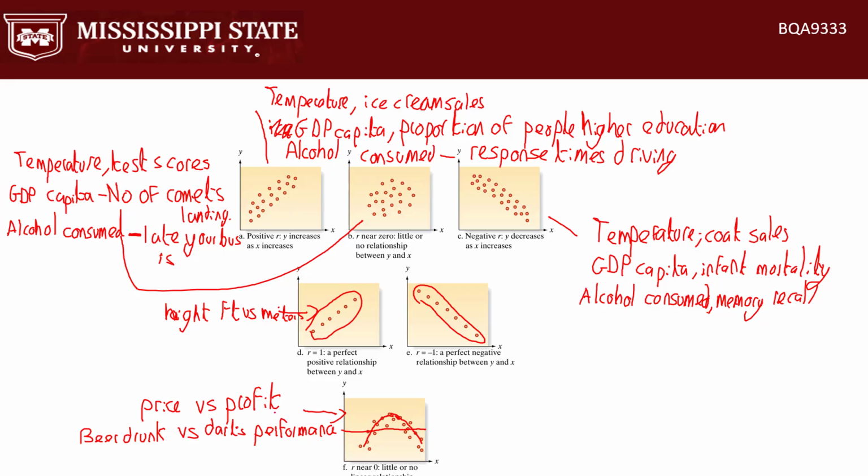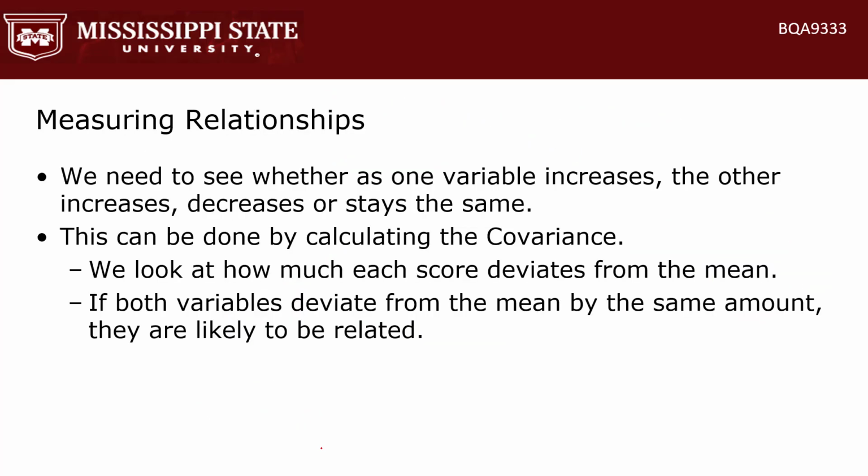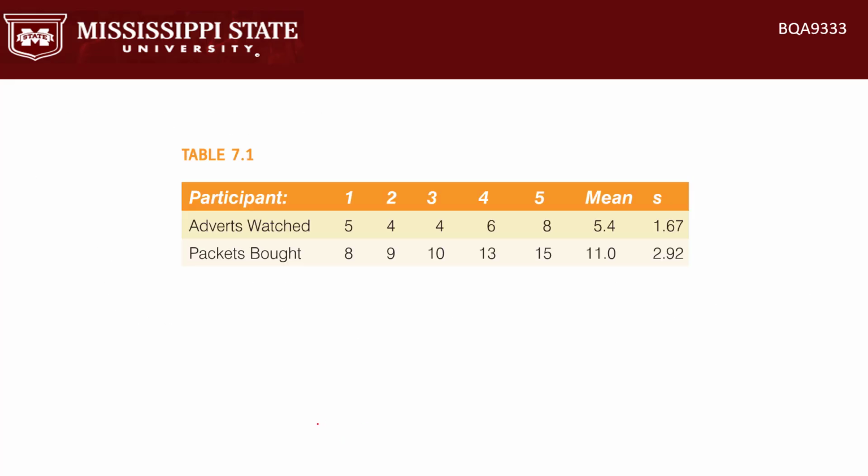Okay, so let's think a little bit. Now, when we talk about correlation, we first talk about covariation. This is just when two variables covary: one goes up, the other one goes up, and one goes down, the other one goes down. So here's a little example. This is a marketing example, advertising versus sales. We have different participants in the study, how much advertising they're exposed to, and how much of the product they bought. Obviously, this is a toy example, not a real example.